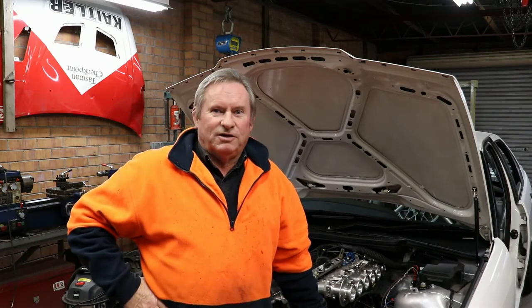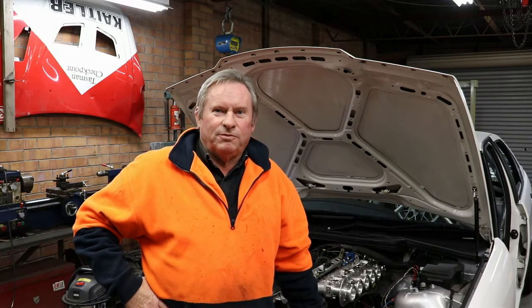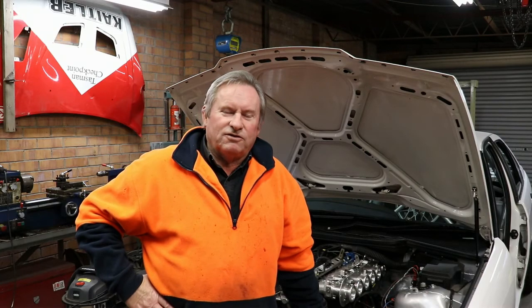There should be a picture of the bus somewhere. The other option is to basically build a copy of a V8 Supercar — probably a VZ Commodore. When I say copy, it would have an airways engine in it like that model came with, but build it up, cage it out, and build it up as a basically look-alike V8 Supercar.